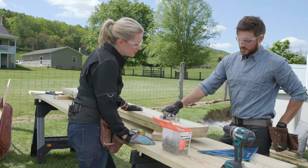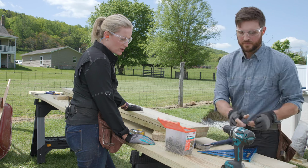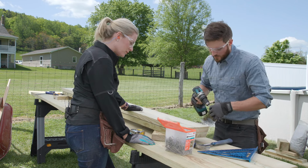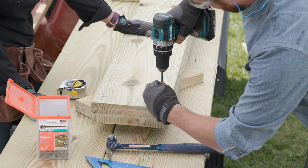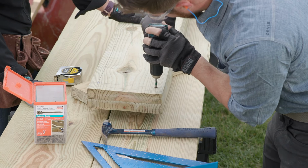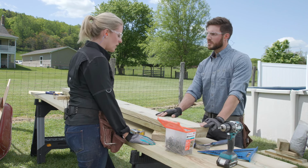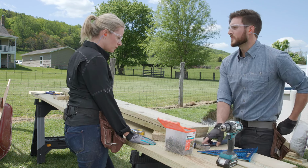Looks good. Okay. I'm also going to show you a screw. You can kind of tell me which one you think is a little easier. That's great. Okay, there we go. So both of those are code approved. Great. All right, so right now I'm just going to go ahead and continue down with our nails.